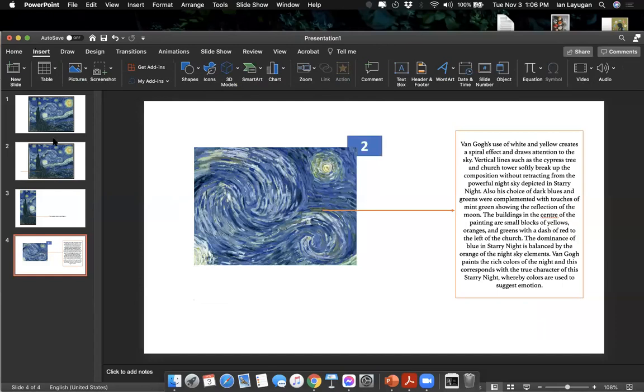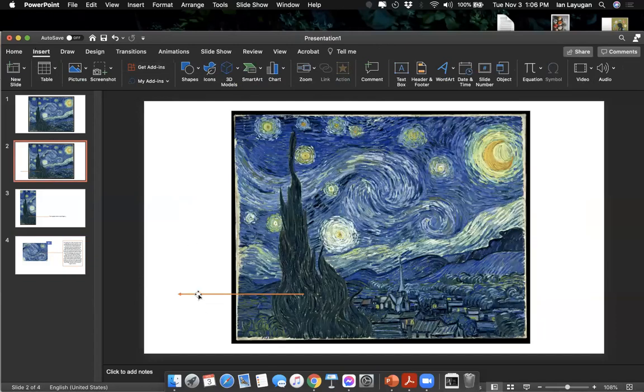Number two is the swirl. So you can put another one for the swirl. Let's copy that. There's the swirl. There it is. Let's pull it in there. So yeah, you can insert your text box in there. So this becomes number one. There's your number one. And this becomes your number two.